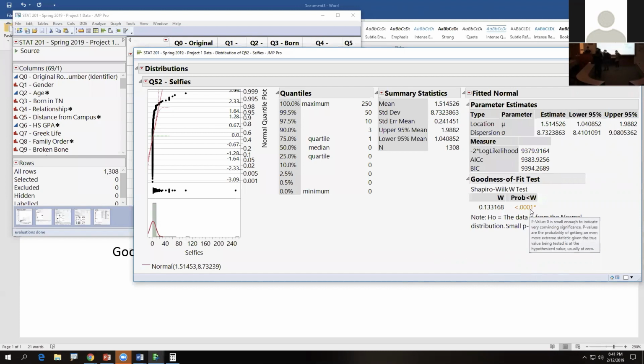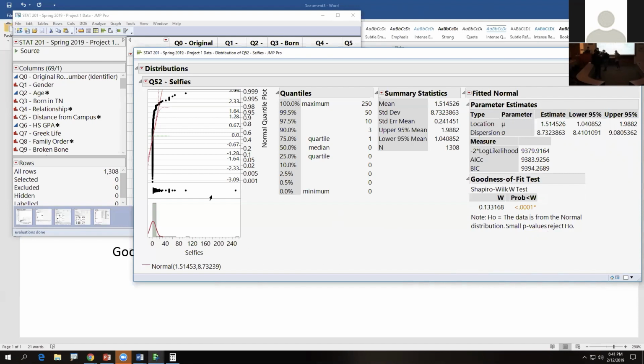So you're going to do what to the null? It says the data is from the normal, so you're going to reject it. Now be careful. Don't think of all p-values as this. Not all p-values are testing normality. Only when you see this right here, the goodness of fit test, are you testing normality. There are 3 different ones we talked about. You can assume it's normal, assume no correlation, or assume no slope. It just depends if you're doing normality, correlation, or slope, different p-value tests.